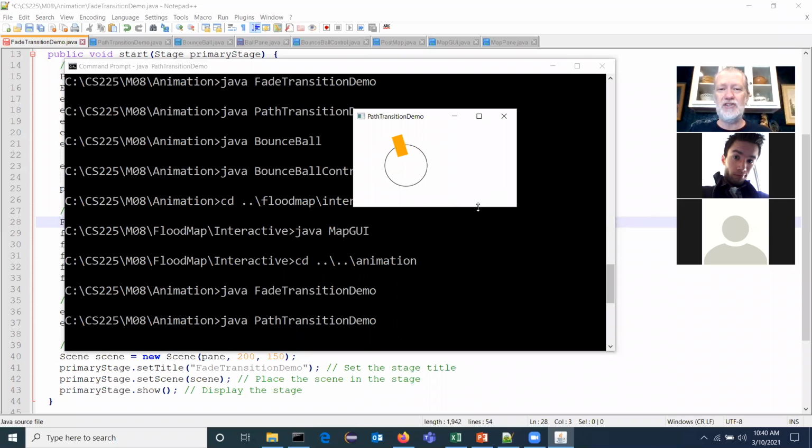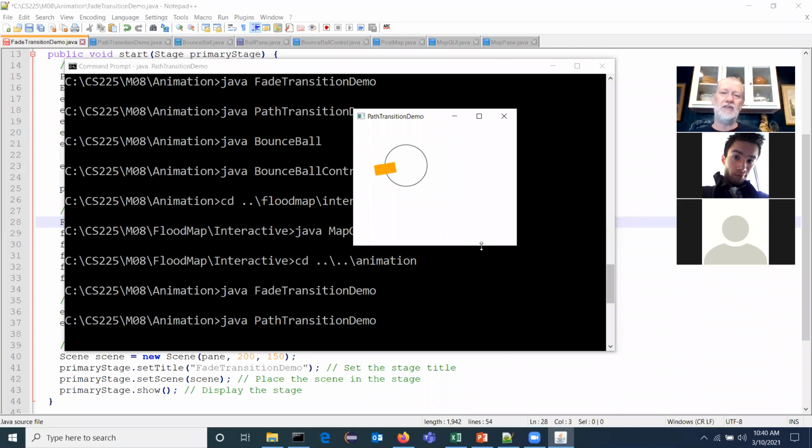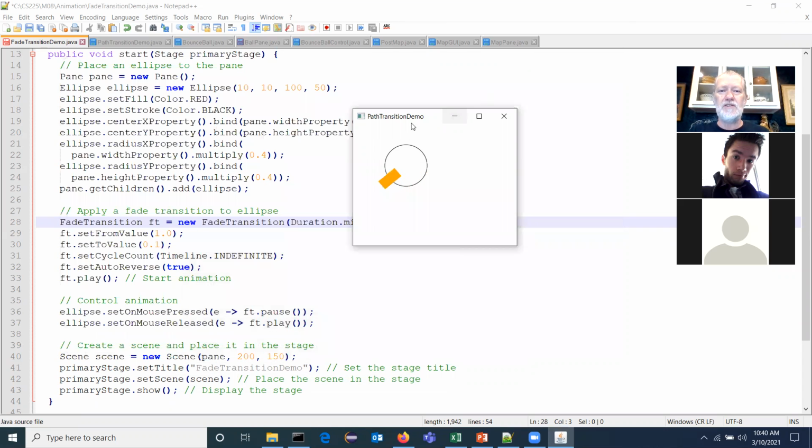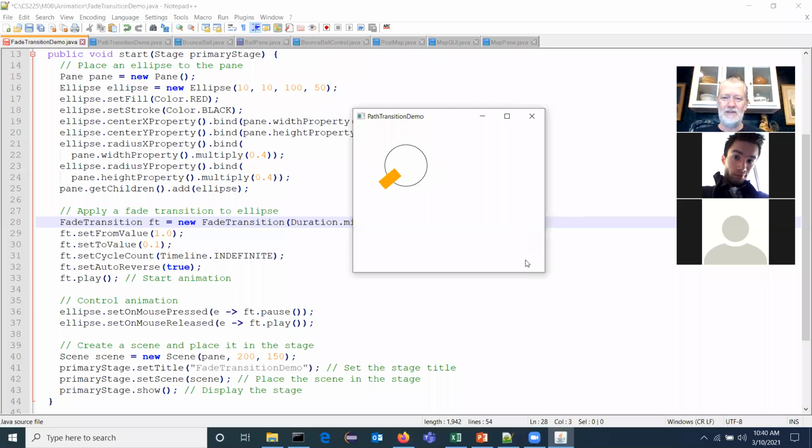Notice, by the way, since nothing changed when I changed the window, did they set the positions as an absolute value, or did they bind it to the window properties or the pane properties? You know what I'm asking. That circle and that rectangle are in a position, and when I change the size of the window, what does that tell you about how they're going to position these things?